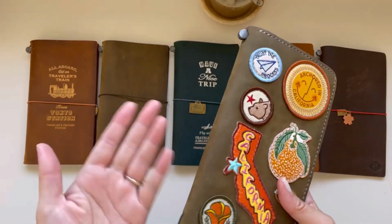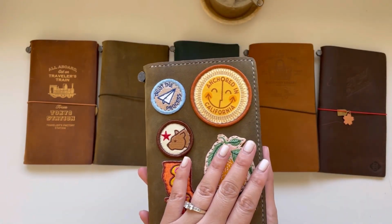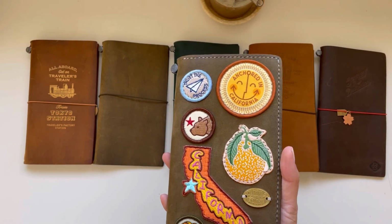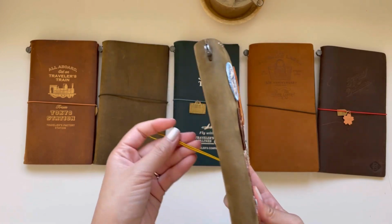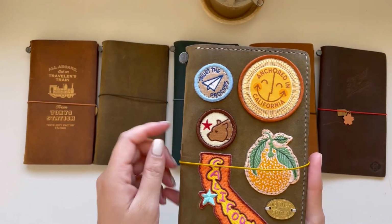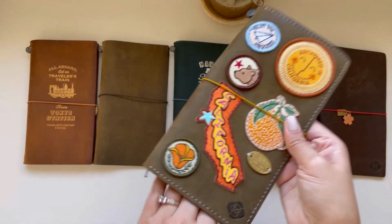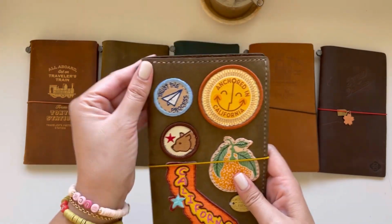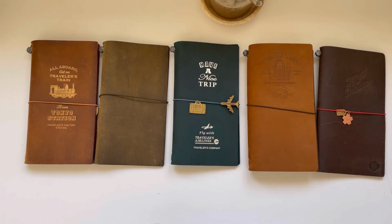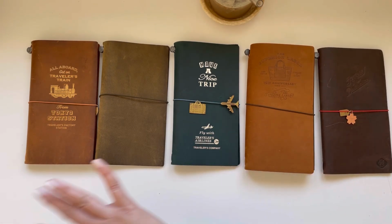This one I'm definitely not considering. It's gonna stay as my homesick journal now that we're back in Italy. So anytime I need to unload some deep thoughts or I'm feeling homesick and just need to do some long form journaling, that is what this will be now that I am back home. So it's not included in the running of what I might use for this upcoming travel and just switching things around. So here are my options.